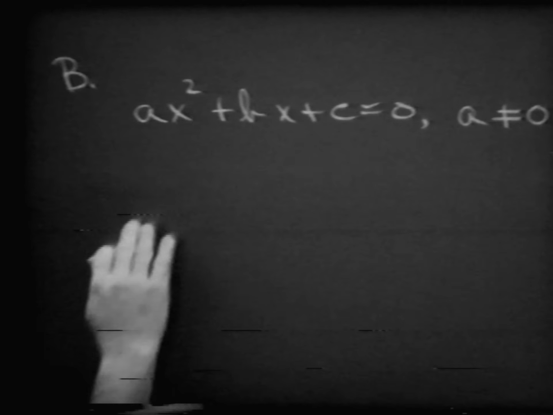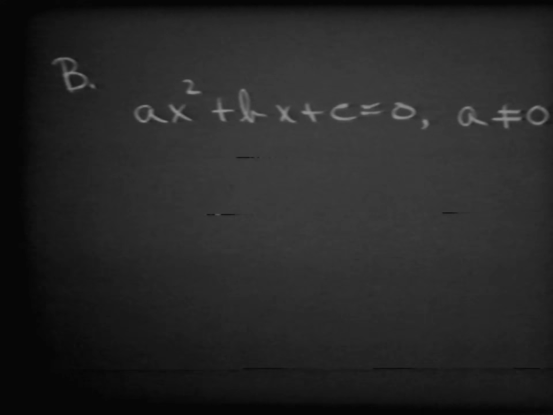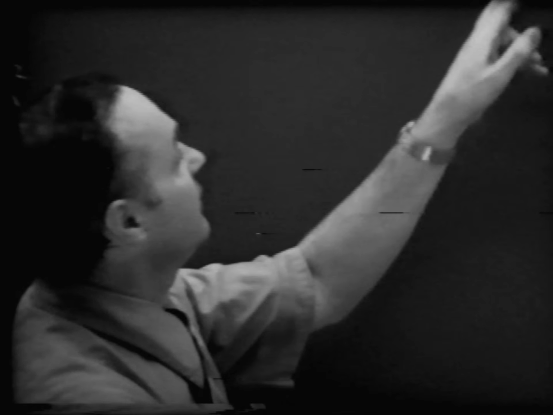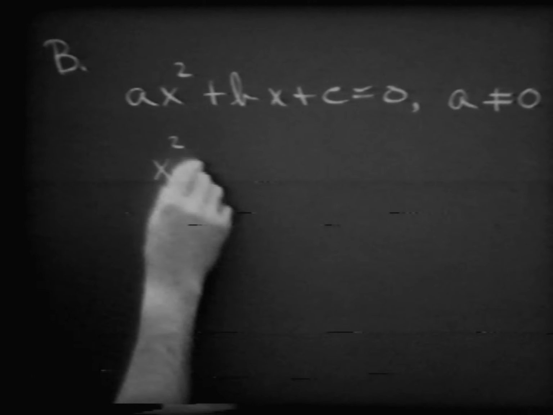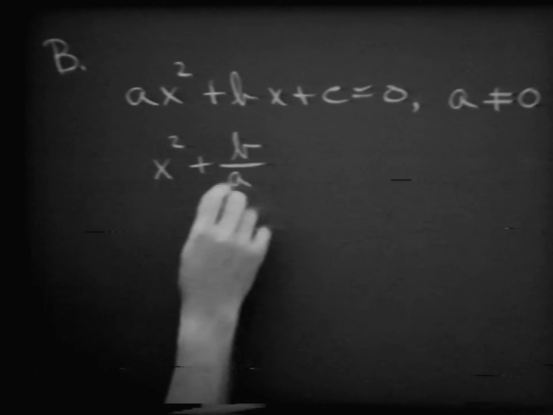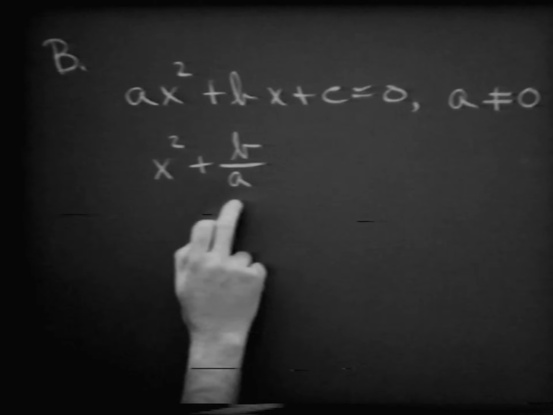Well, rather than go through a specific example, we probably could go through 5 or 6 or 8 specific examples and then try to make a generalization. Let's see if we can't jump right to the generalization. All right? And perhaps the first thing that one would like to do is to divide through both sides of this equation by the number a.